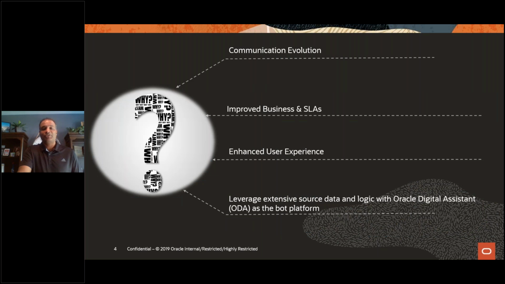So PeopleSoft in particular has decided to make chatbots a big part of our roadmap and our future for our customers. We feel like it's going to help, particularly our admin staff, offload some of those common questions and maybe even offload some of the upfront intake of a case, let's say, right? And get that information into the system and then work on it without having to interface with the employee every single time. And we feel on the other side, it's an enhanced user experience because it's a quick way for the employees to get in and out and try to figure out the answers to their questions.